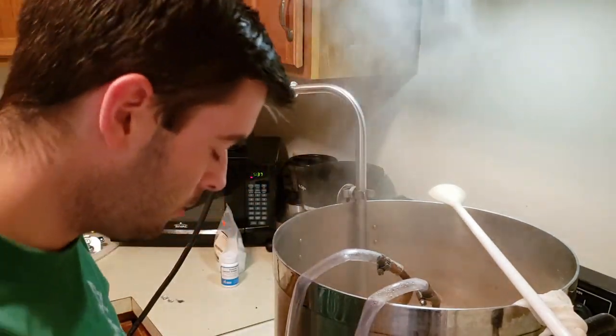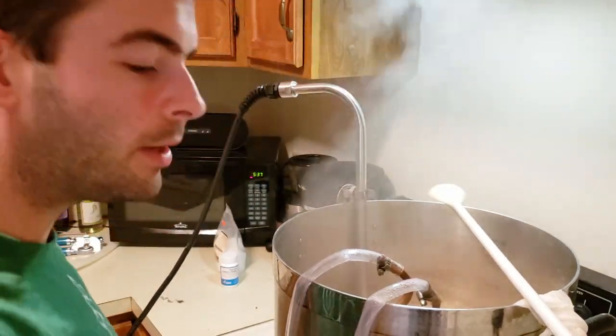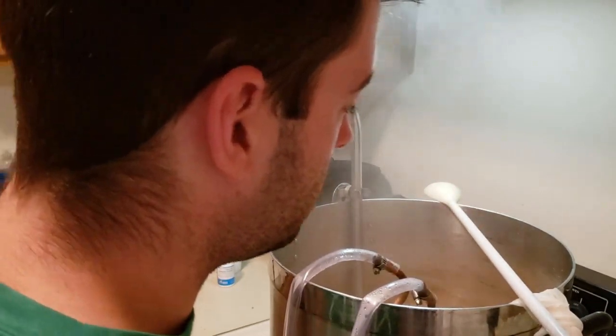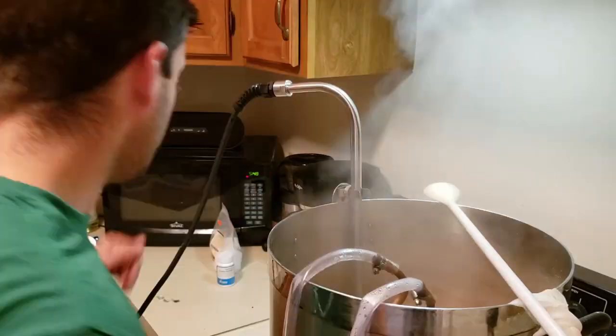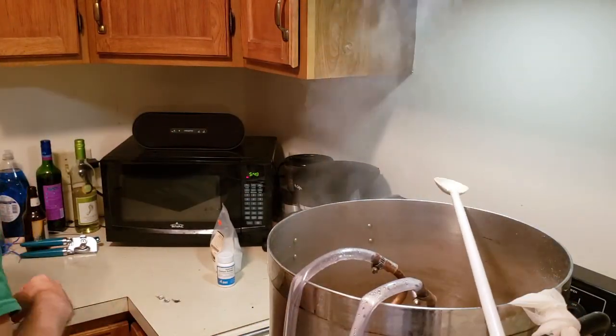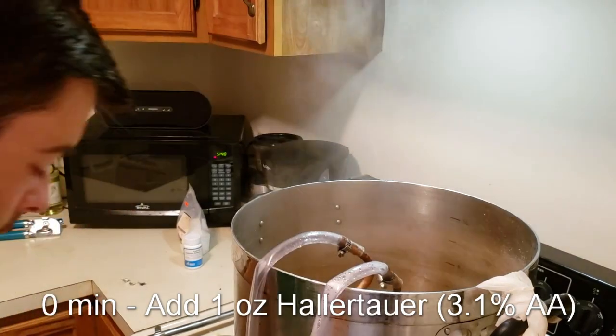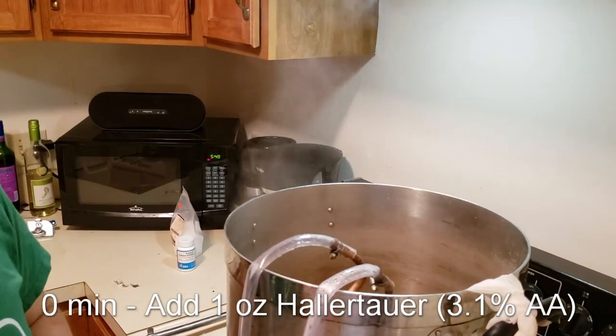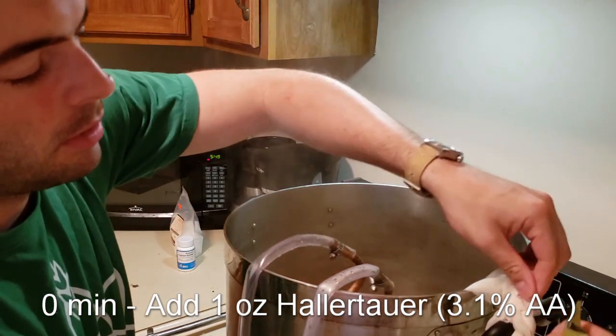Okay, now we let it sit for the last 10 minutes of the boil, and then we'll add our final hop addition then. Okay, so it's time to shut off the boil and start the cooling process. And it's time to add our 0 minute addition of Hallertau, which is the full 1 ounce.